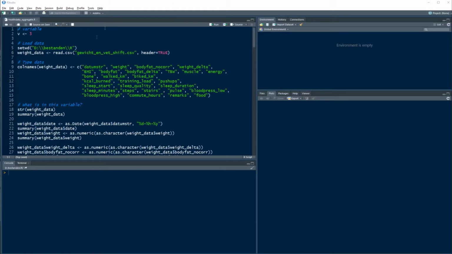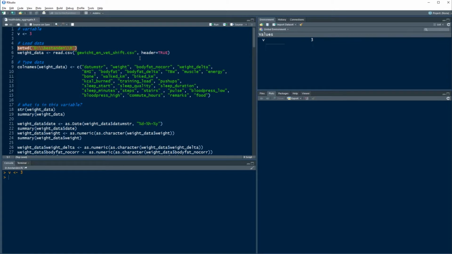So here we are in RStudio, and we can do a language called R. And it works basically like this. Here's a variable called v. I'm going to put a value in it, 3. And I do it like this, with this sign, the smaller than minus sign. Why not an is sign? I don't know, but it works. And you do Control Enter when you select it or when you stand on it. And below you see, hey, the console says it worked without errors. And upper right you see the environment, and you see, hey, there's a variable called v with a 3 in it. So that works.